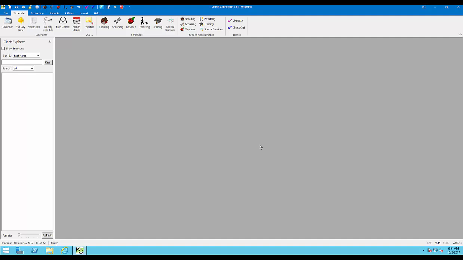So you can add your client data and change the settings, whatever you need to learn how to use the software. If you already have a Kc7 database from a prior install, you can use the backup restore utility to restore your Kc7 database and continue working. Or if you need to upgrade from Kc6 to Kc7, you can use the upgrade utility to upgrade your data and follow the upgrade instructions in our knowledge base.